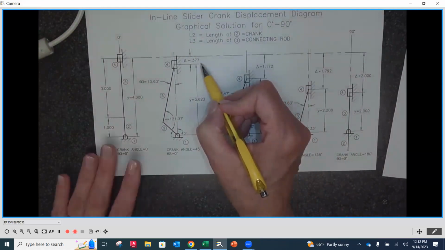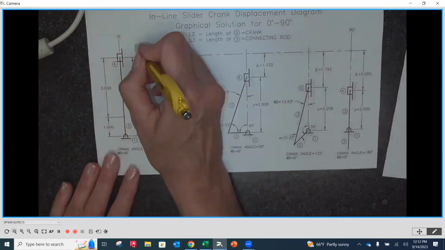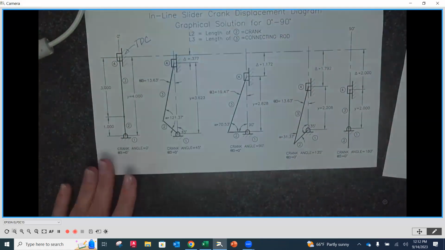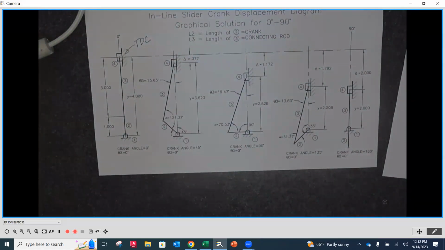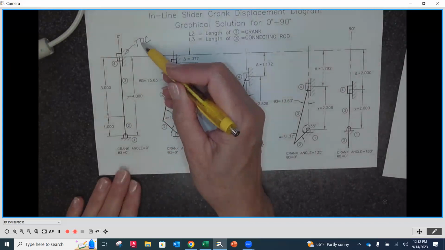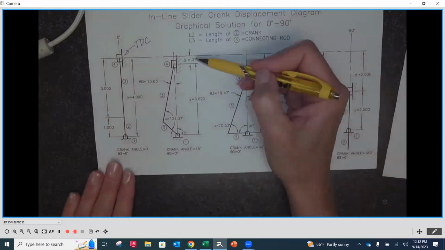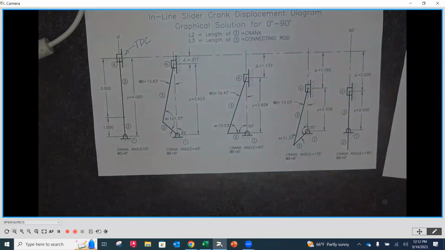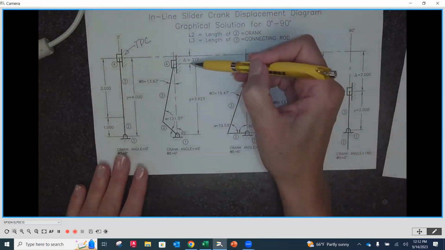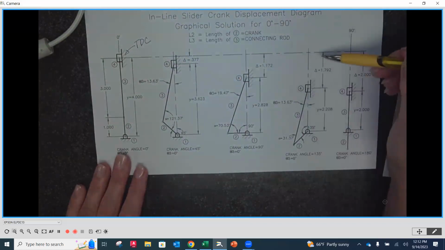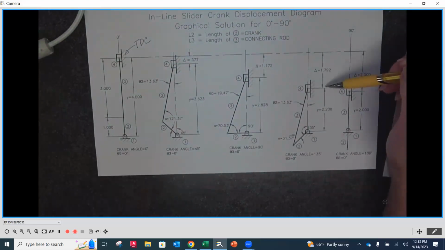So delta is the amount from top dead center. So right here, we call this top dead center. And you've maybe heard of that. It's a very common term when we're talking about position of pistons, for instance, in a cycle of an engine. So when we're at that fully extended top dead center, that's our 0. That's where we're starting. And then we start rotating from that position. So when we rotate, we want to know what the piston's, slider's, displacement is from where we started at top dead center. So delta is always being referenced each time we rotate from that original fully extended top dead center position.